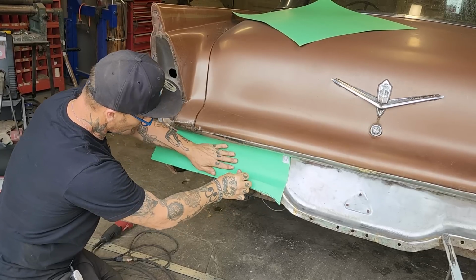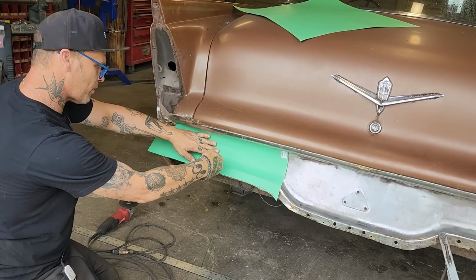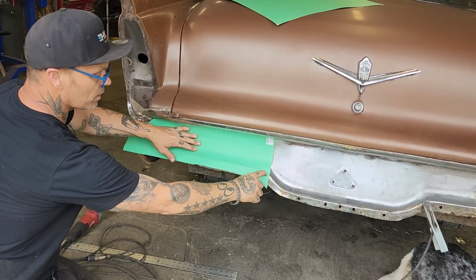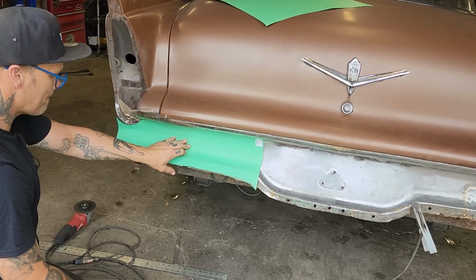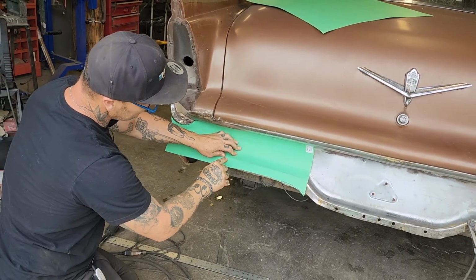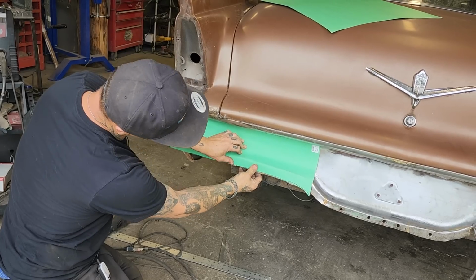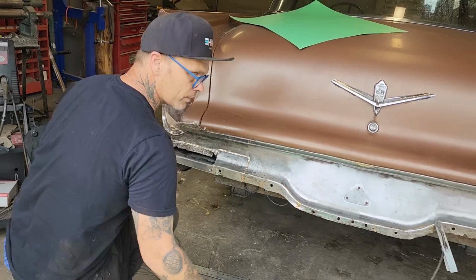Not sure if I want to roll this part and then break that edge, or if I want to roll this part and put it in and then weld the flat down on there. Not sure what I want to do yet. Let's make the roll first, and if I decide that I want to cut this off, I can. If I want to put it in the brake and bend it down and try to make it all one piece, I can. Alrighty, let's go with that.